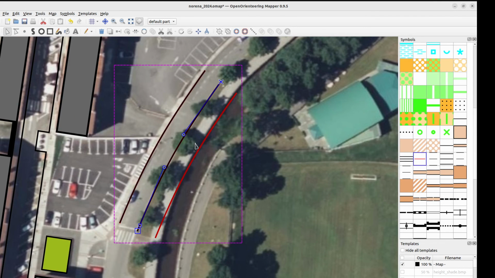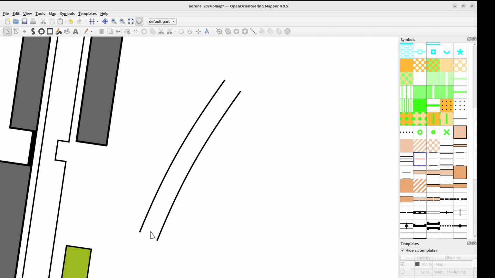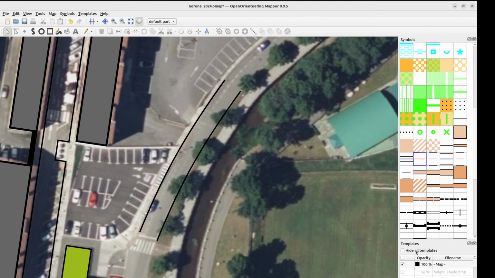And then obviously a helper symbol, it's only used to help us draw up the map, especially helping us to draw up the map very cleanly, but it doesn't appear in the final map, so I can delete it. And you can see now we have these very nice parallel edges of the road, and even though this path is curved, the other path is curved exactly the same way.